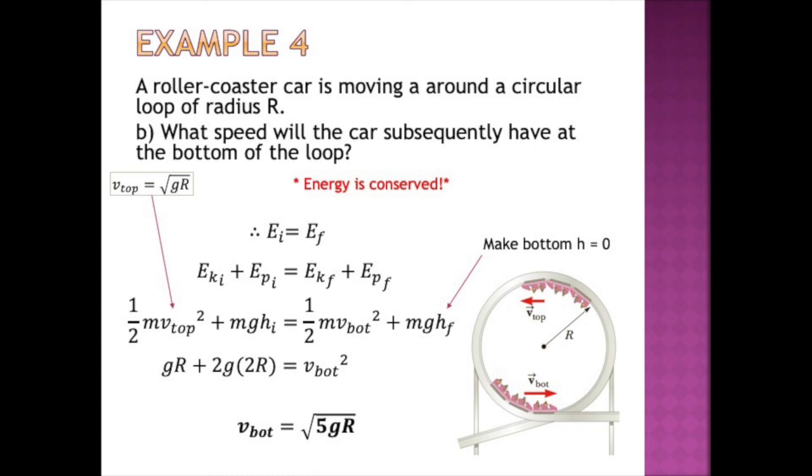And what you can see there is we have a very fancy looking equation for the speed at the bottom that is again in terms of g and r. And so this is a nice strategy when we're doing derivations: if you can substitute in previously derived equations to give you new derived equations based upon those same quantities, then life is good. You're going to see a lot in AP forums that we're going to deal a lot with derivation type problems, so it's a good skill to start to develop.